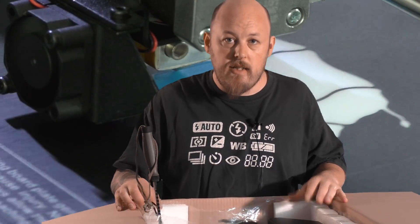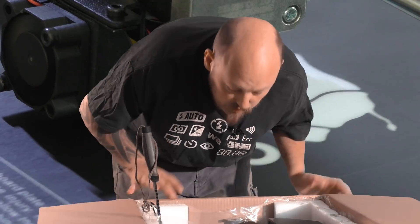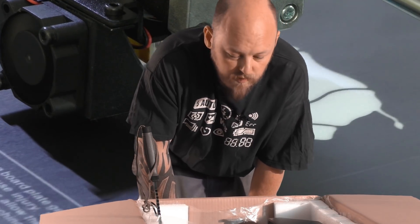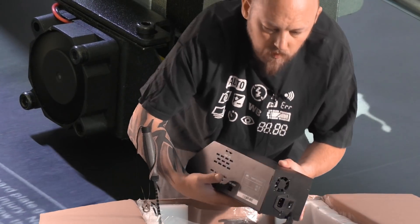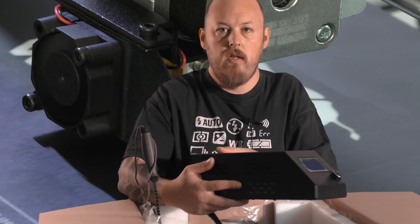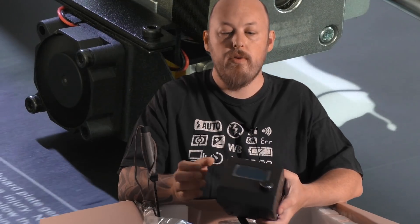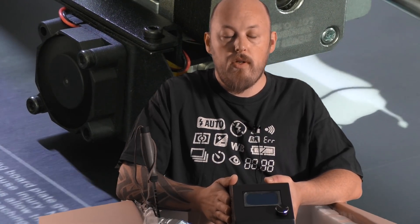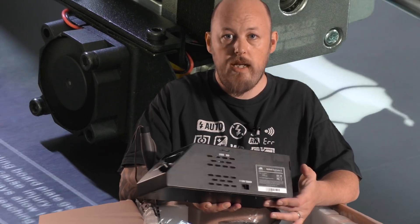It's actually very well packed, quite impressed. More foam. Now inside, to save on shipping costs, they've actually flat packed this. So let's crack it open. Here we have the main control unit. This is tethered by an umbilical to the main unit, so this will have your print controller, your SD card and power supply all built into this little box that hangs off the side.